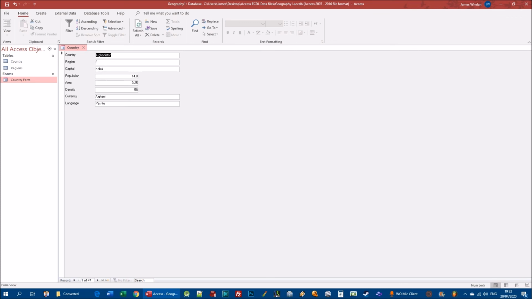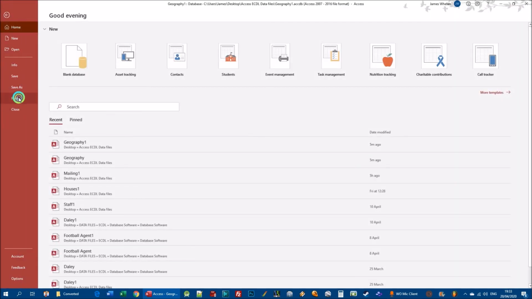Yes, we'll be printing out tables sometimes, and you'll often be printing out the results of queries and reports especially, as we'll see when we look at reports in the next video. Very seldom will you need to print a form because they're designed to be used on screen. But sometimes, every now and again, you might need a hard copy, so it's very easy to do if you do need one. Here I have the country form still open from the last section of the video, and what I'm going to do is click on File and click on Print.